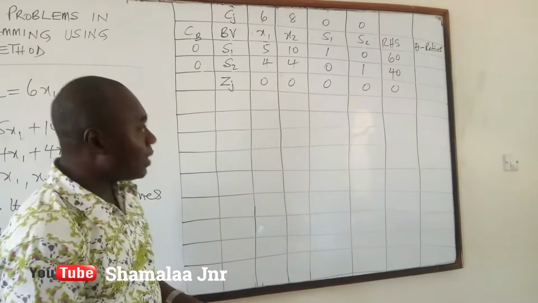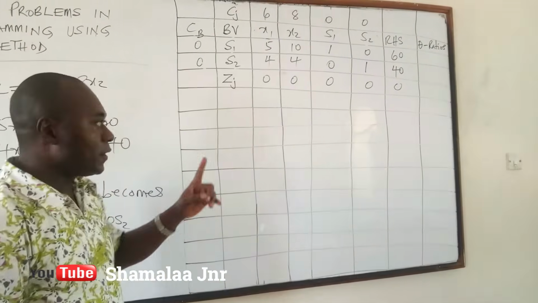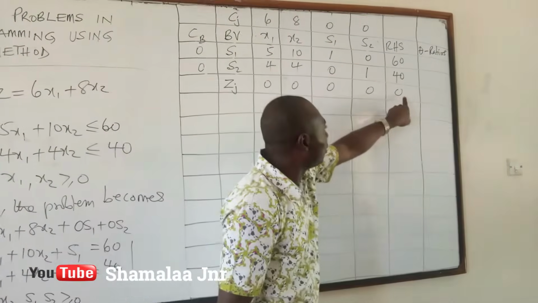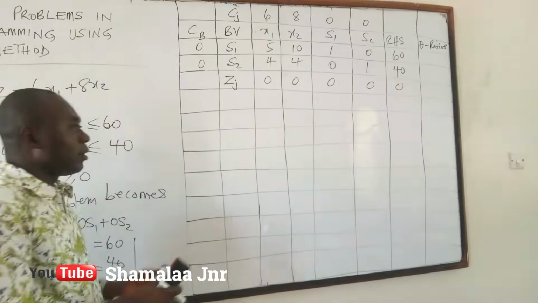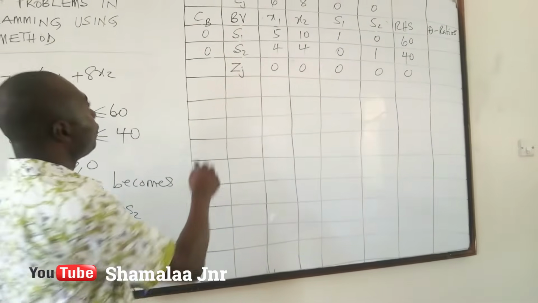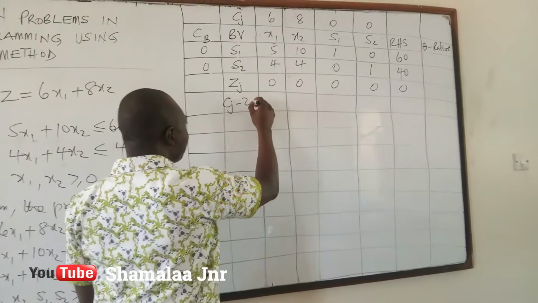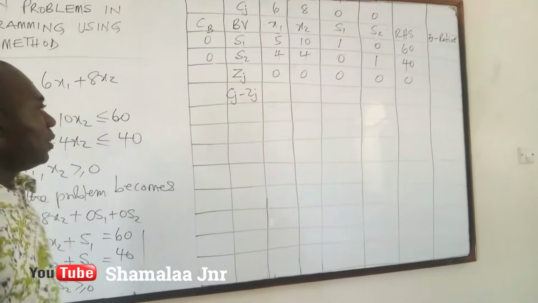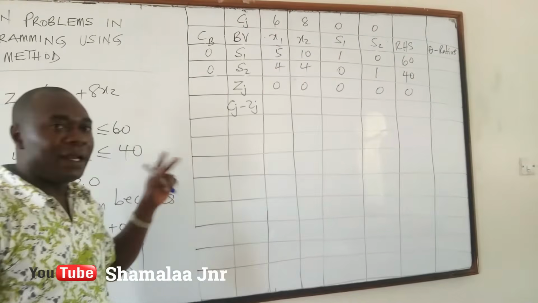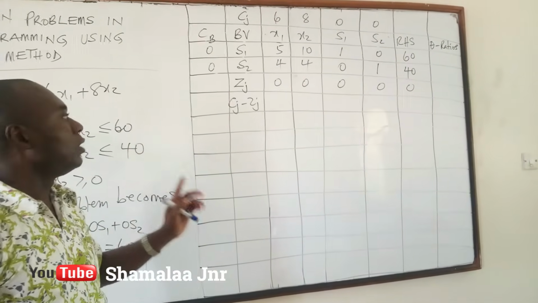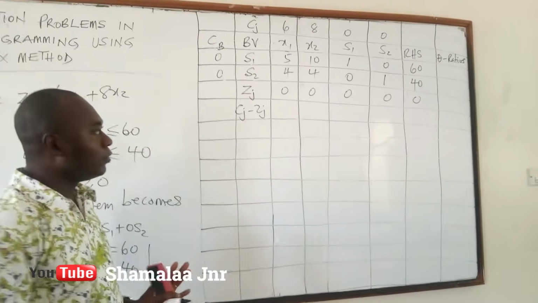Now what this means is that if the stopping criterion is met, then this will be the objective function value. So we have to check. Can you stop? You find what we call Cj. Next, we find what we call Cj minus Zj. Now, when all the Cj minus Zj values are less than or equal to 0, then we have every right to stop. It means that the optimal solution has been found.